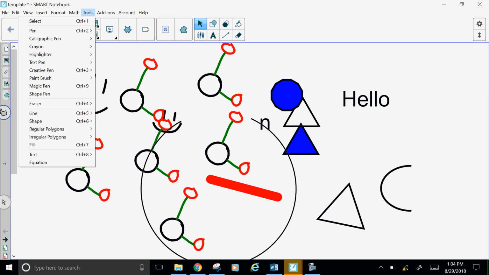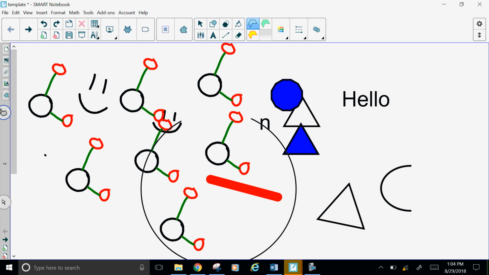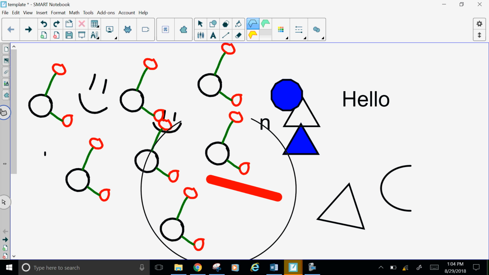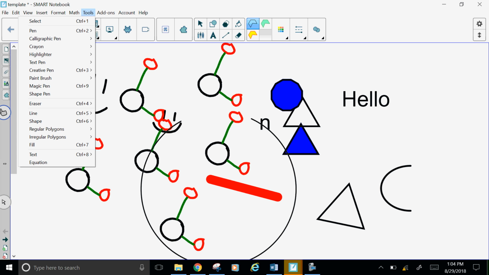So your tools, those are all your pens. The one that I can show you here would be the irregular polygon. You can do different fills, and so I can do, all right, let's try that again. Tools, irregular polygon. I want that one, so try this one more time.